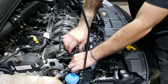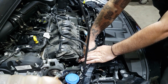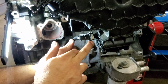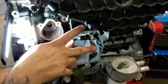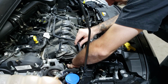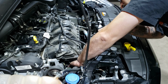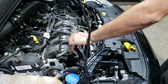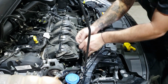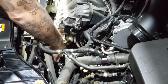Unclip the purge line. And there's a connector down here, which is a bit of a pain to show you, so I'll show you off car. Unplug your map sensor. Loosen this hose clamp at the throttle body.